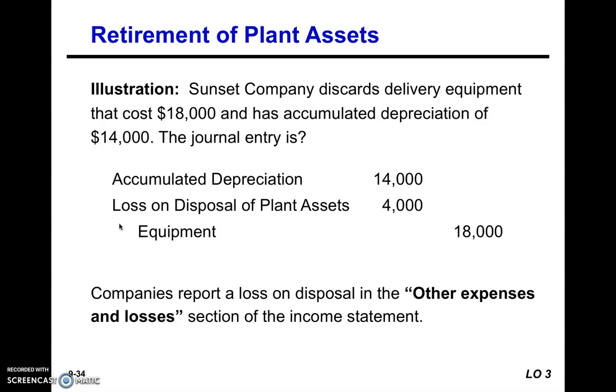Now, what type of account is loss on disposal? It's an expense. It will reduce the revenues. However, because we're not in the business of getting rid of our assets at a loss, basically the asset is not part of the operation, the loss will show up in the income statement under the non-operating activities. And one of the non-operating activities is other expenses and losses.